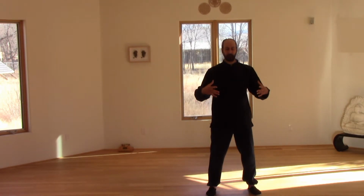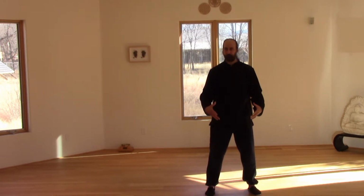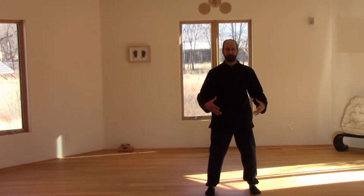And then take that ball of energy and move it down to Sha dantian. And feel the back side of Sha dantian, feel the front side, inside the abdomen all the way to the lower back. As if you're looking through there from the lower back to the front, and you're bringing that wisdom into the lower dantian. So that's just a little sense of the 3 dantians.